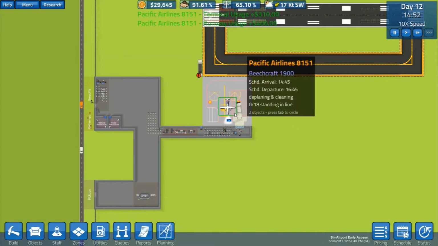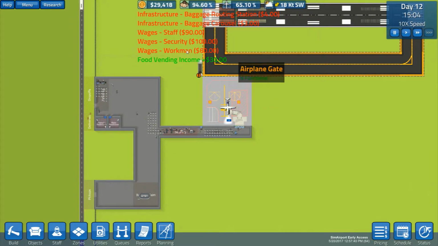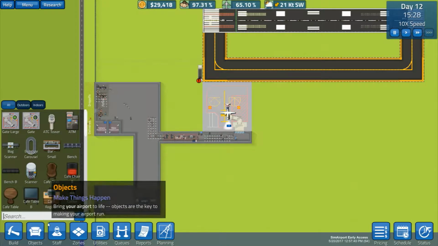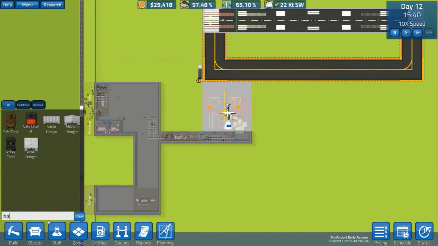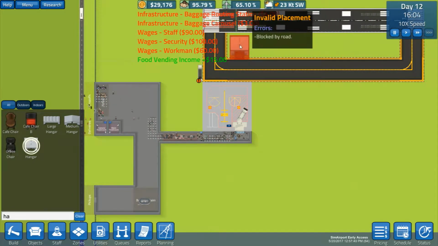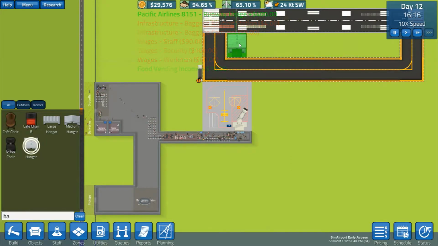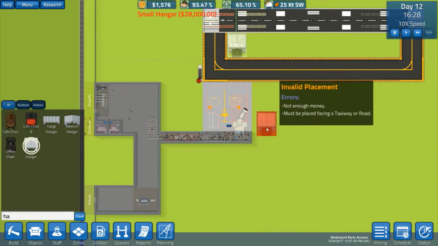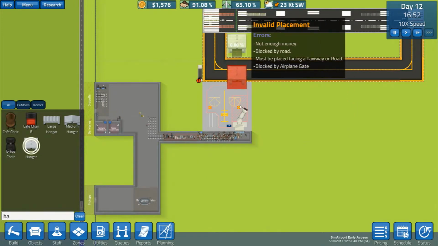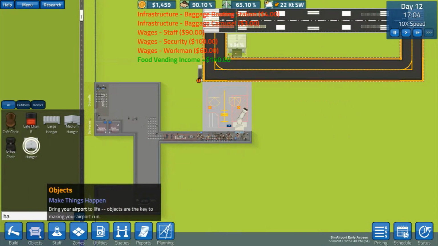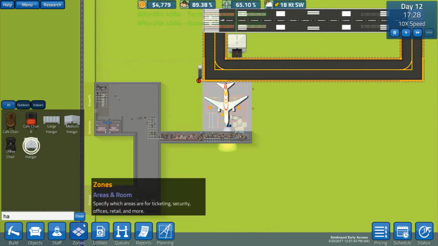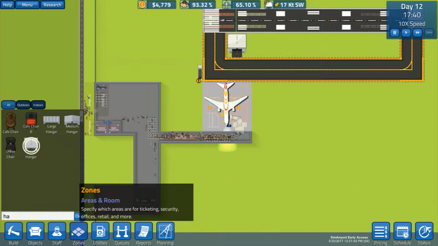At least these small planes, they don't bring much money in, but a small hangar, we can afford it now. It can actually go here. I will put it there for now. I'll have to cross the taxiway, but it's okay. And the wings might hit it, but I don't think that's actually a collision. I don't think it's simulated in the game, at least at this point. So it's something we don't need to worry about.